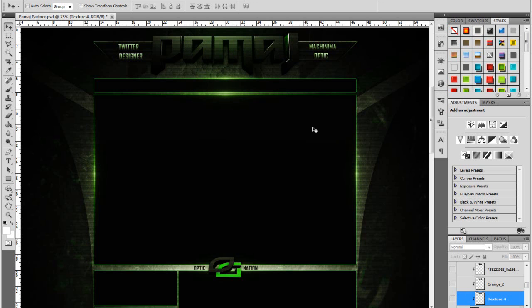Any day. There we go. As you can see, it's a lot more plain. It doesn't look as exciting as it did before. It's just one plain color. There's nothing really to it, and it doesn't really match the background, considering everything's all grunge and metal and stone, and then this text is just plain black with nothing on it. So when you add it back, you'll see the huge difference on it.